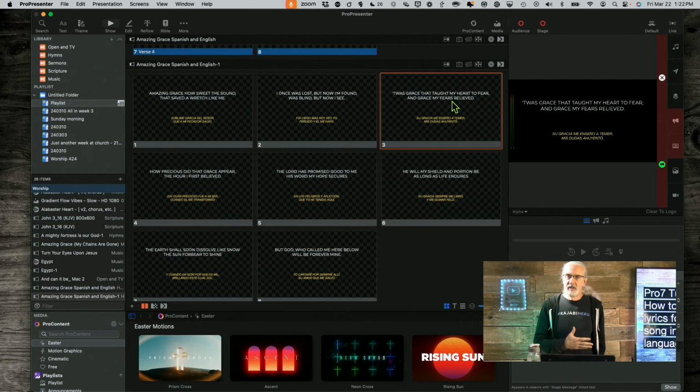Now, I released a tutorial some time ago on how to show one text box from the slide on one screen and the other text box on the other screen, or sometimes both, and also released a tutorial on how to only show one particular text box on the stage screen. So you could do either of those things as well with this, the way that it's formatted.